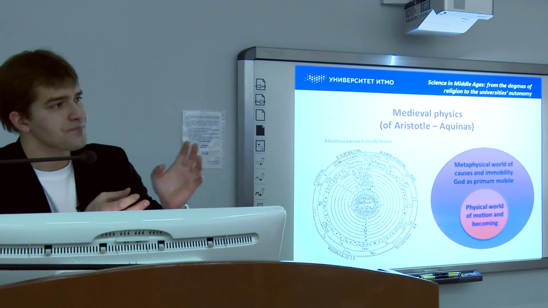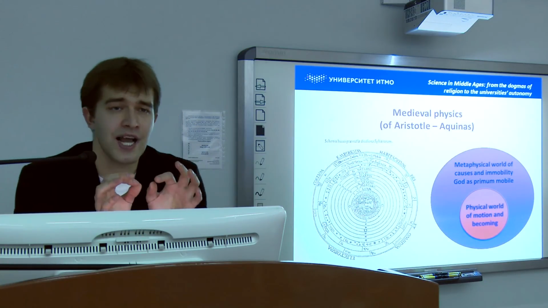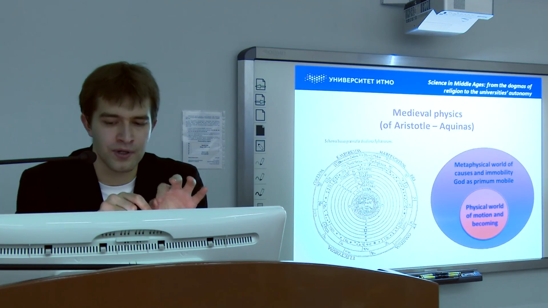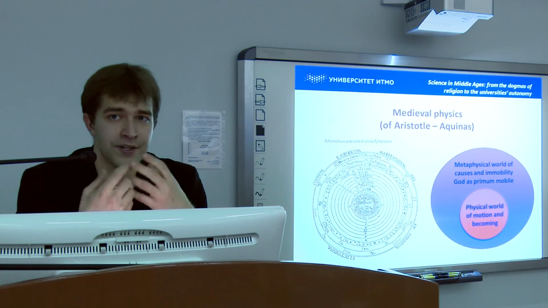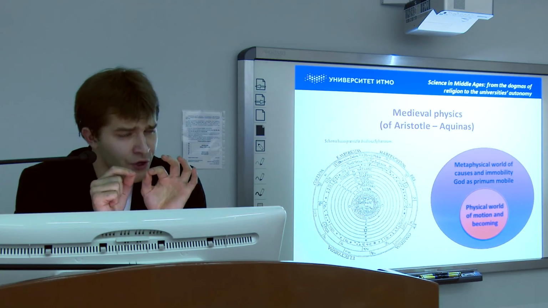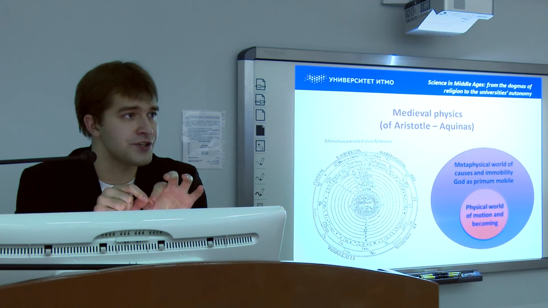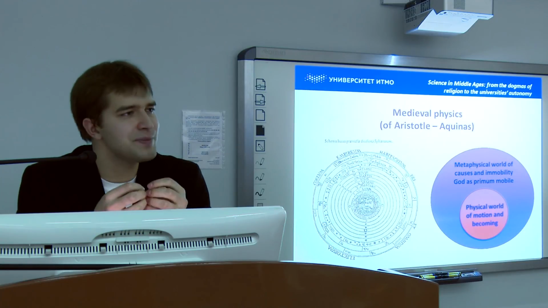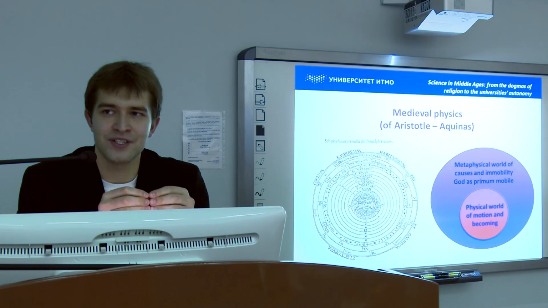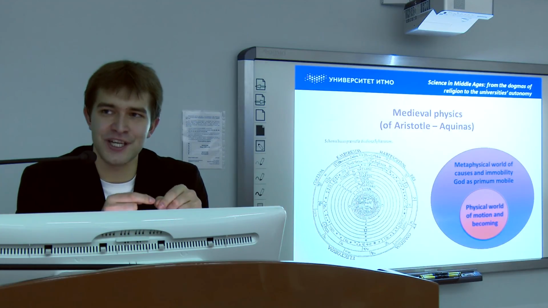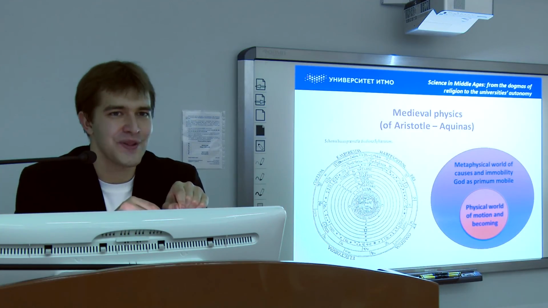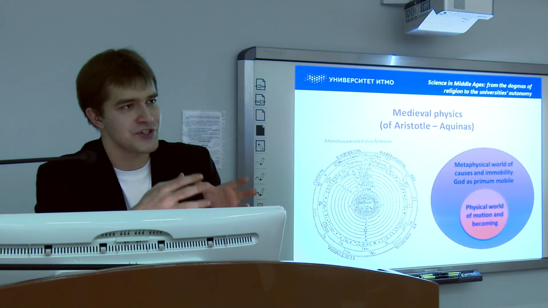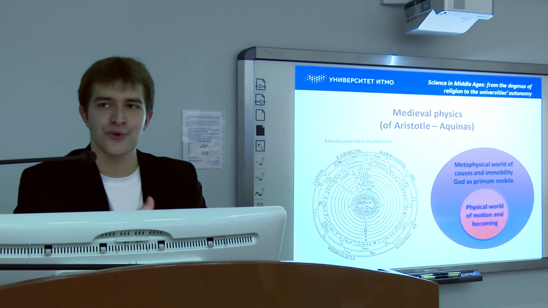So this is a very interesting term, which meant that everything that moves must have a certain cause of motion. If everything changes, there must be the cause of this kind of change. So what is the cause of any motion? It must be something that is motionless, that doesn't move, because if it moves, it is not the cause. I hope the idea is clear, right? So we have to understand that there must be something which is stable and which gives the movement to everything.